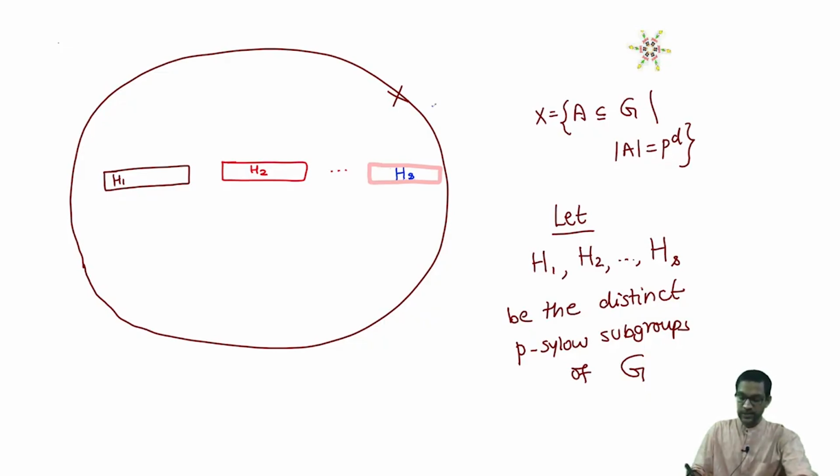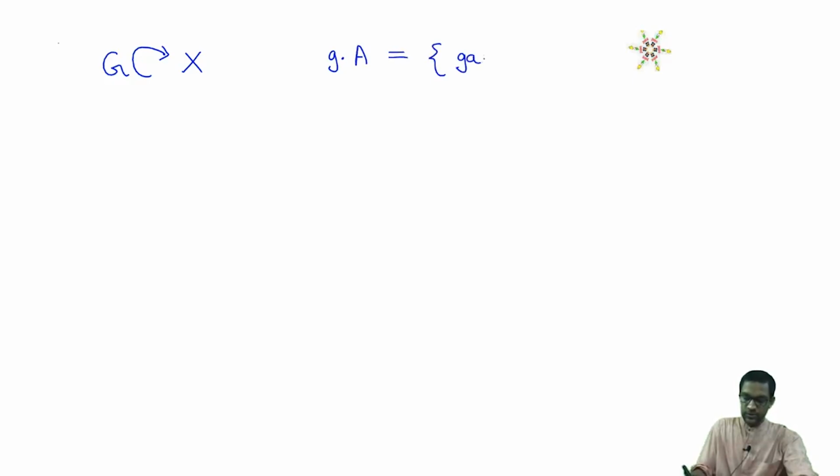So recall the set X is a G-set. It's got an action of the group G, the action on subsets. So recall, what's the action? G acts on X. Again, worth recalling once more, G acting on a subset A is just gA as a runs over A. Just multiply every element of A on the left. So in particular, we can ask, look at these p Sylow subgroups and ask what are their orbits under this action. Okay, so take the p Sylow subgroup Hi, for example, or let's start with H1.